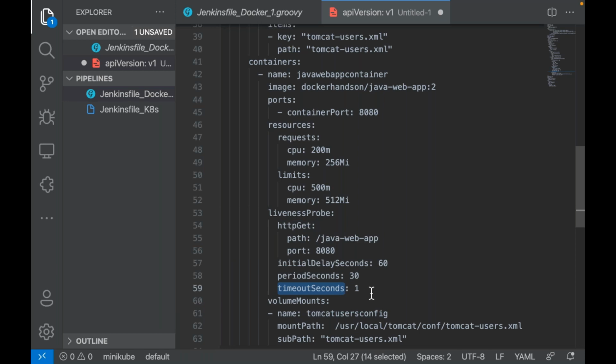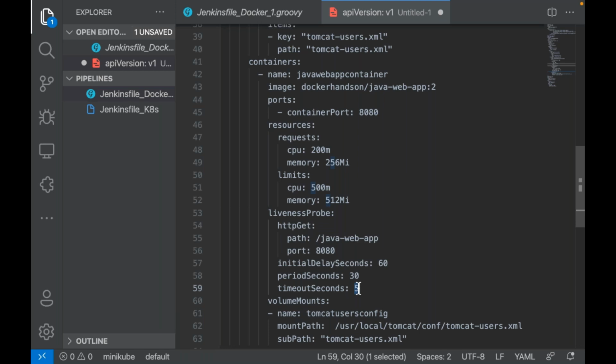If it is not responding within 1 second, it will be considered a failure. But if your application takes some time based on your requirement, and I'm okay even if it responds within 5 seconds, in that case can I say timeout seconds as 5?